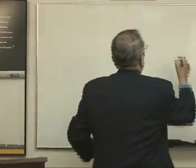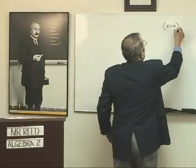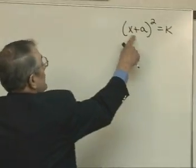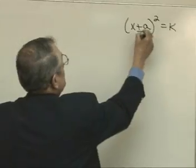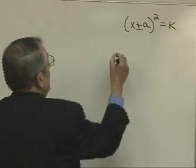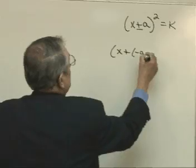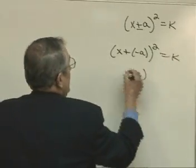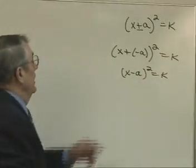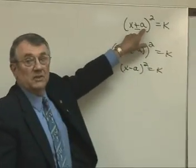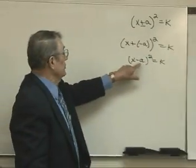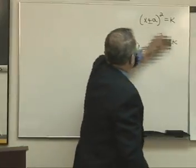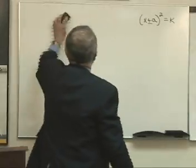And today, we're going to use a procedure called completing the square, which uses this format. Now, books will call it (x + a). I will use (x ± a). And the reason I do that is because if you have x plus a negative a squared, you're really going to have (x - a) squared, okay? So the book doesn't always explain it to you. And so if you see a negative a, you think you have the wrong format. It could be either plus or minus a. I'm going to leave that up there so you can watch the format we're going to use.